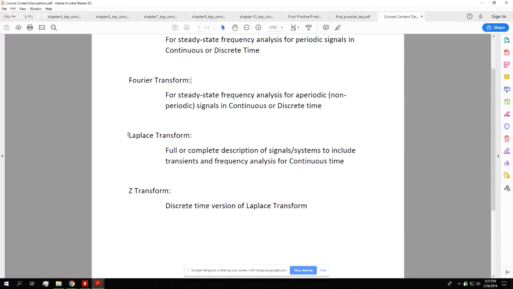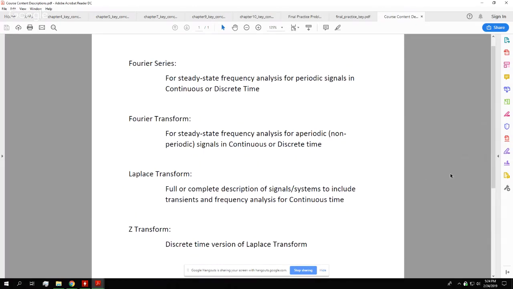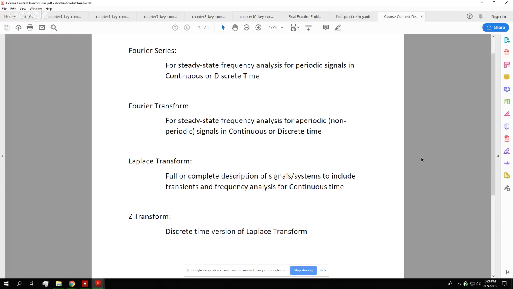Now, the Laplace transform itself is for continuous time. So we need the same thing, but for discrete time, and that's what the Z transform is for. The Z transform is the Laplace transform just for discrete time. A little conceptual stuff, but not really directly applicable to anything on the exam. I think it helps people visualize it in their head. Yeah, that does help to understand it conceptually.